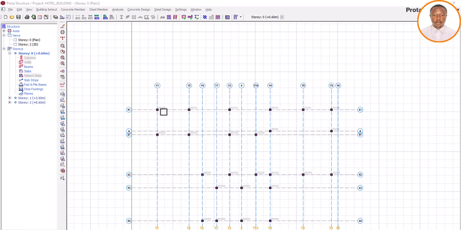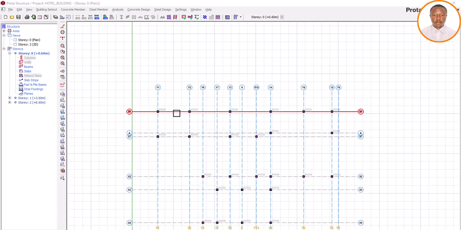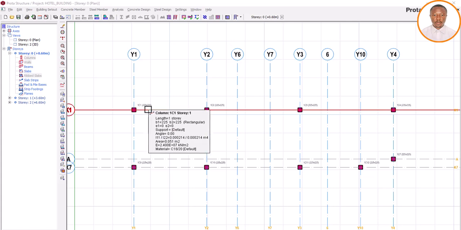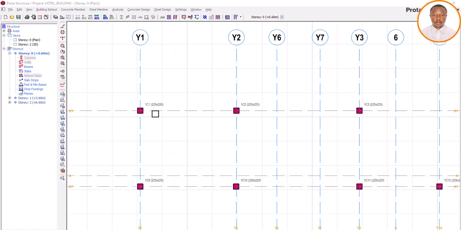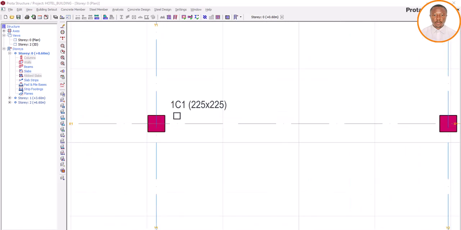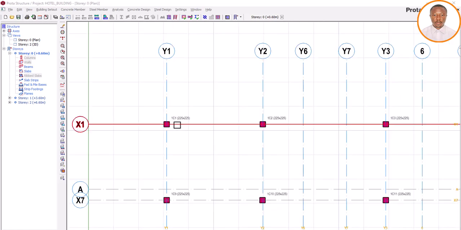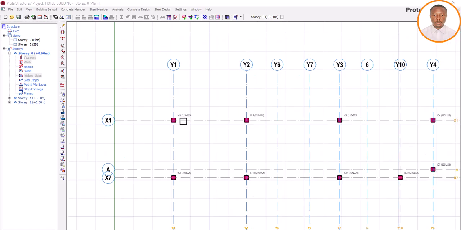For us to do that, there are some rules when it comes to the BS code of designs. When your beam is more than 1 meter, it's no longer a wide strip foundation. It should be anything from 900 downward, then you can say it's a wide strip foundation. When it comes to 1 meter, then you can say a beam raft foundation. And when it's more than 1 meter and above, you can now see it as a shear wall. So for us to say we are using a wide strip, the depth of our beam is not more than 900.